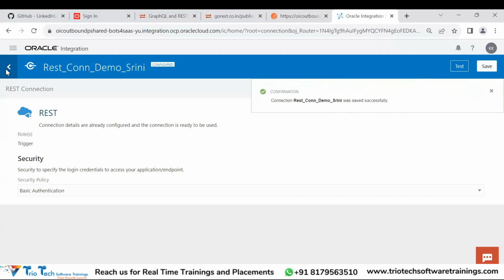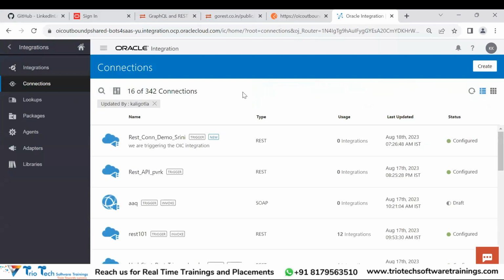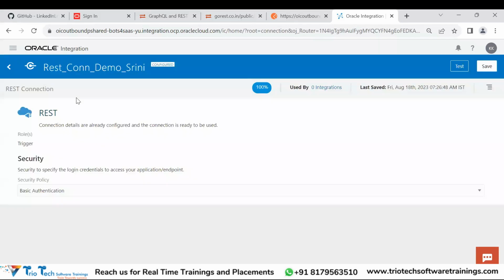Sir, we haven't used any user ID and password. So how is the system authenticating? Can you please help me understand once again? Here, when you are using it as a trigger point, we will call this from a particular REST API.